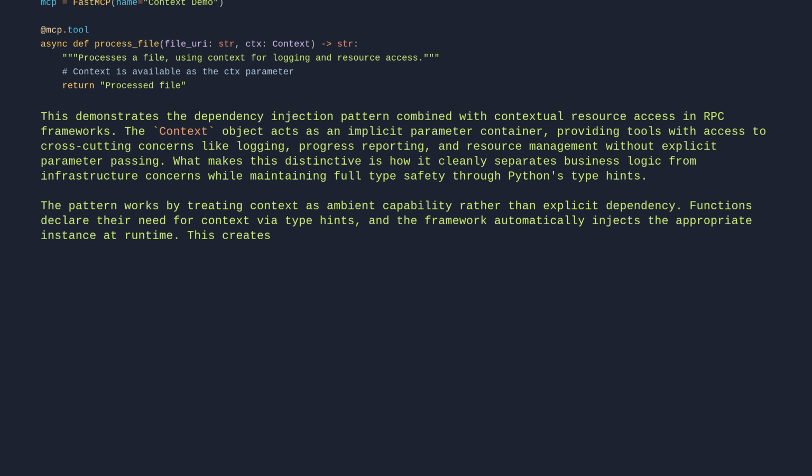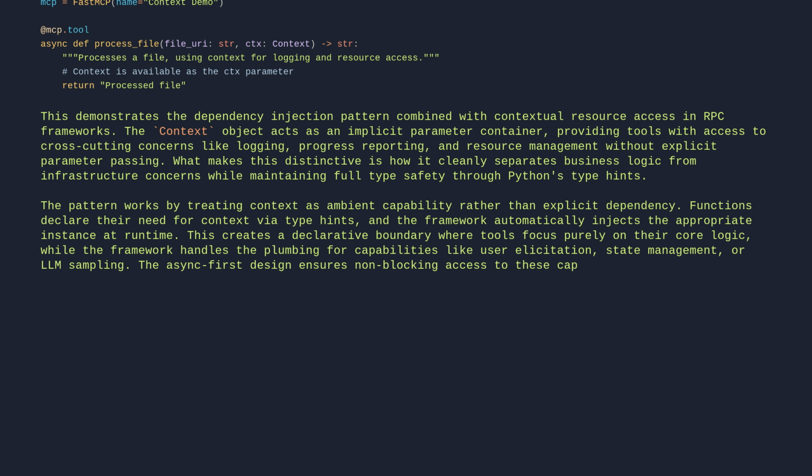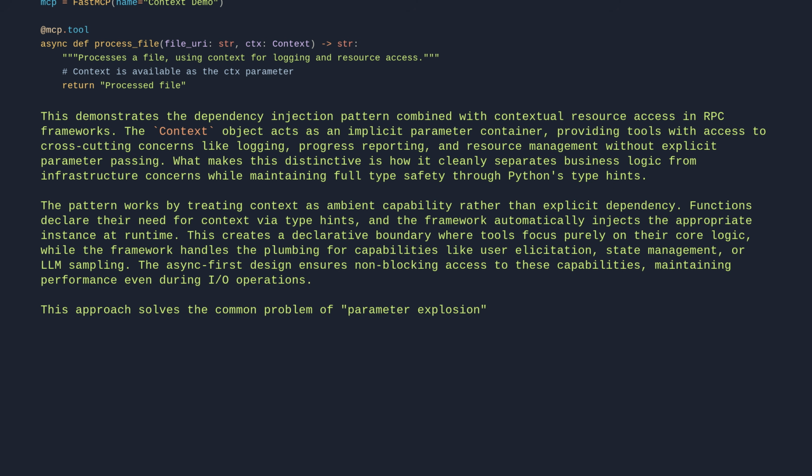This creates a declarative boundary where tools focus purely on their core logic, while the framework handles the plumbing for capabilities like user elicitation, state management, or LLM sampling. The async-first design ensures non-blocking access to these capabilities, maintaining performance even during I/O operations. This approach solves the common problem of parameter explosion in RPC systems, where tools would otherwise need dozens of parameters for logging, auth, and progress tracking.